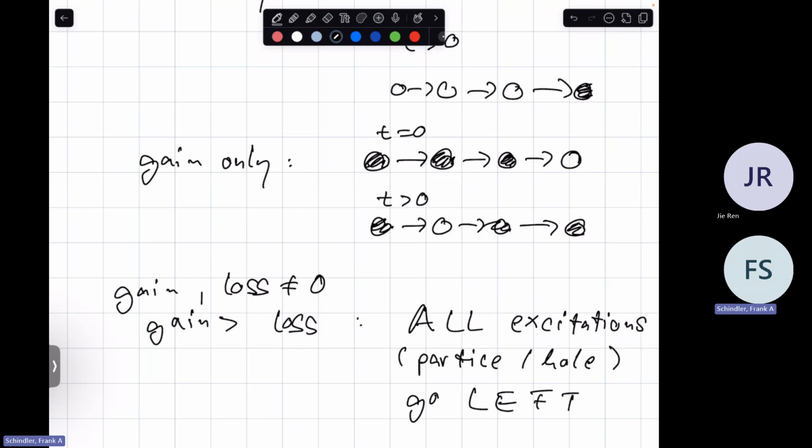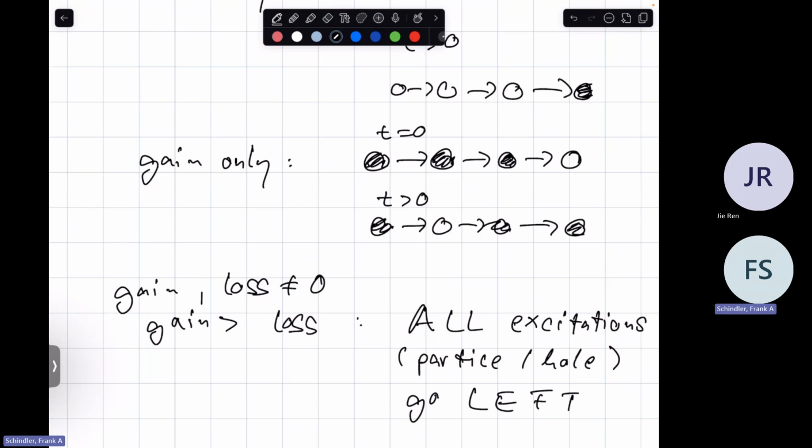And it relies on the fact that what we are doing by making a particle in the gain-only case or gain-dominant case is reducing the probability for making a hole. And that's why it still goes the right way, but it looks like a particle because we are reducing the classical probability in the mixture of the density matrix of making a hole. But that's a bit too technical for you right now.